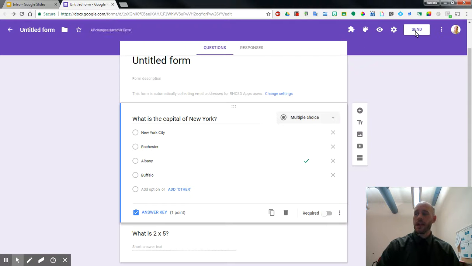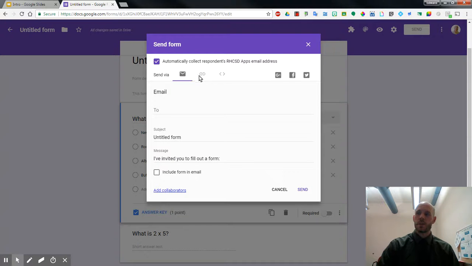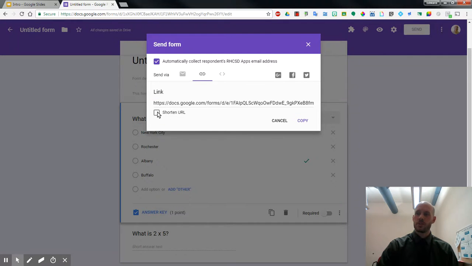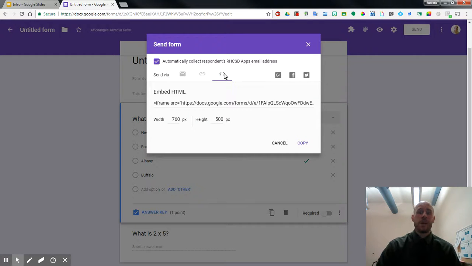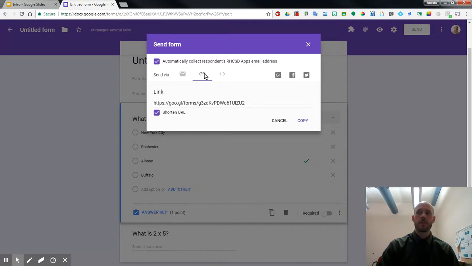And then sending it out is really very simple. You can do it via Google Classroom. If you just find the quiz itself there, you can link it directly there. It's really easy. Or if you want to do it another way, you can just take a shortened URL. Or if you really want to get crazy, you could technically embed it into something else. You can embed it in your website, you can embed it into a Google site, things like that. I'd steer away from those. Classroom's probably your best bet, or just straight out giving the students the link to that.